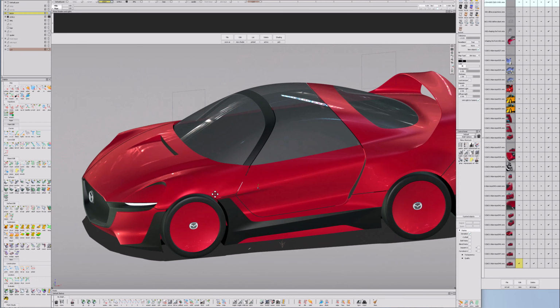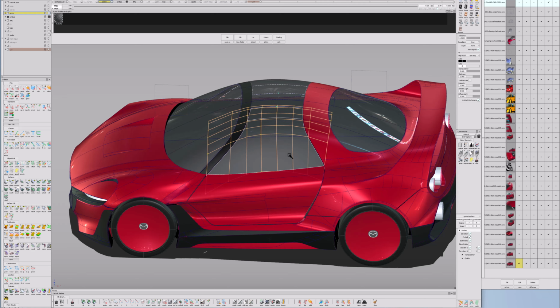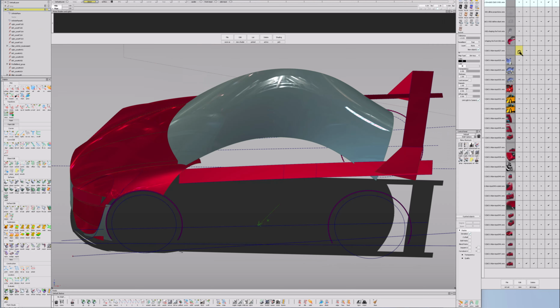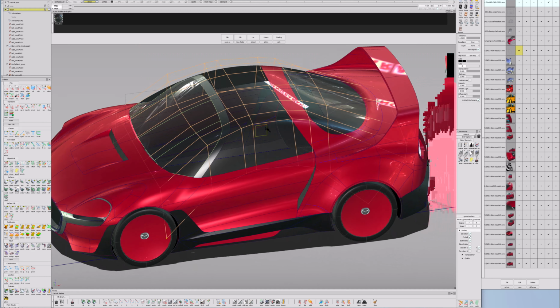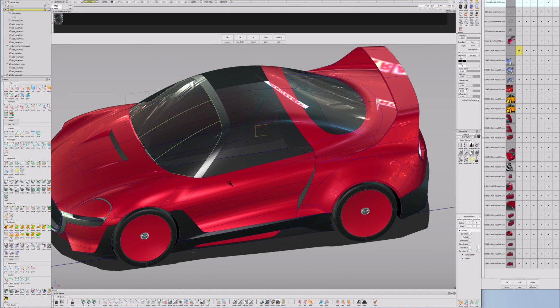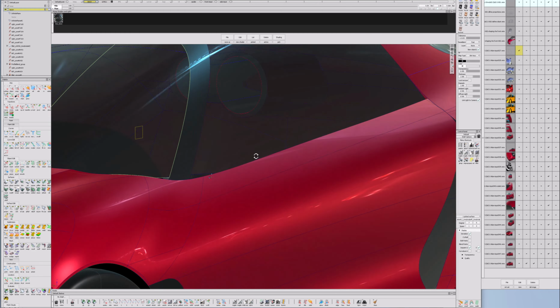The roof and greenhouse was done with one surface. Then I did tricks with trim convert, and here you can see how it was. See, it was one surface, but as closer I was to the finished model, I saw this intersection here.